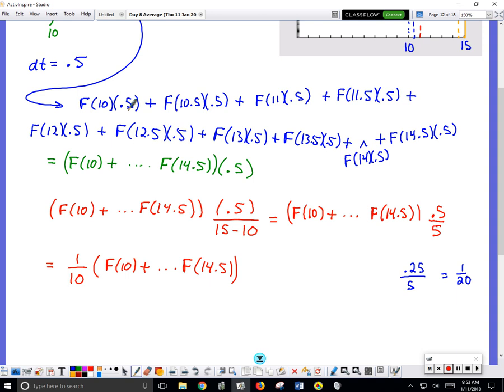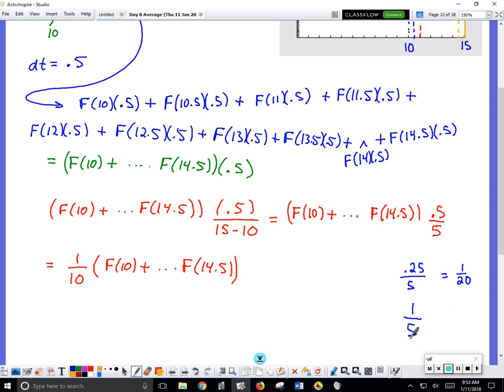If dt were 1, you'd plug in f of 10. Just say it out loud, please. What would the next f of what would it be? 11. How many terms would you have? 5. Look over here. dt would be 1. You'd be dividing by that, right? You'd have 5 terms you would be dividing by 5. You see the pattern? Okay, here's the thing. I could have chosen dt to be 1, or 0.5, or 0.25.